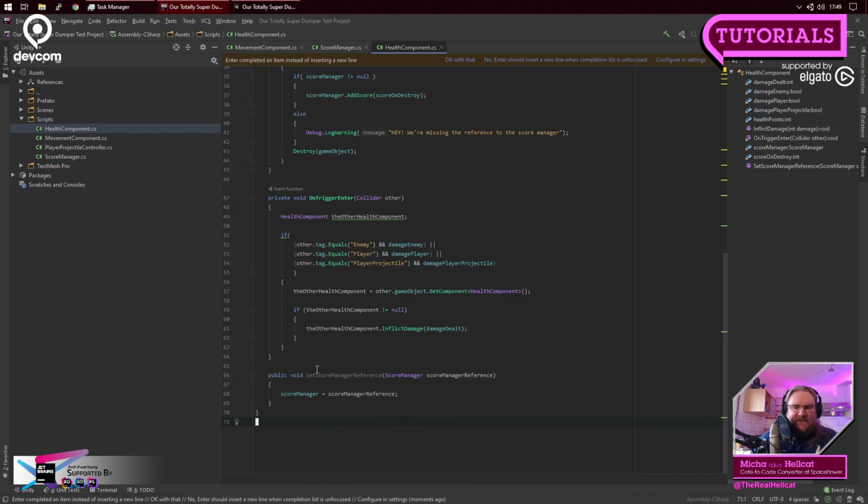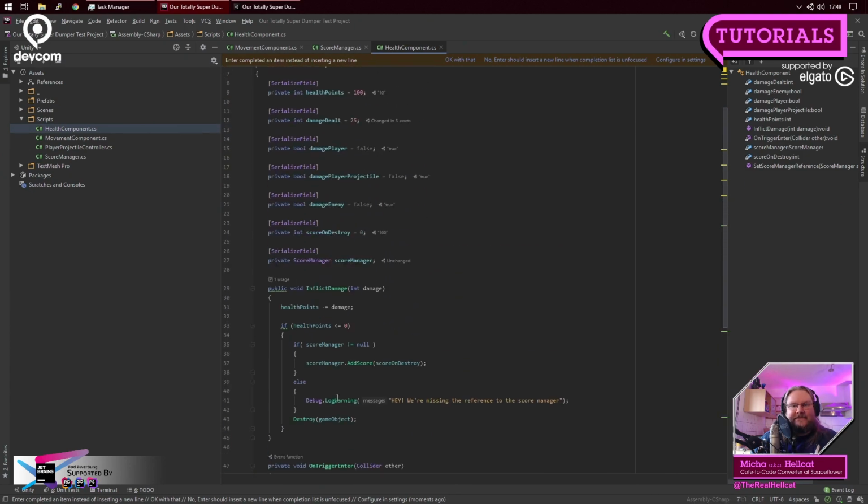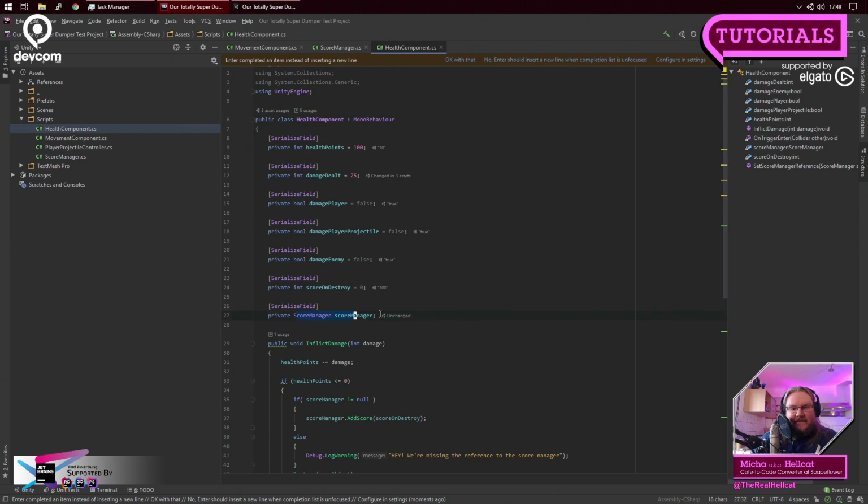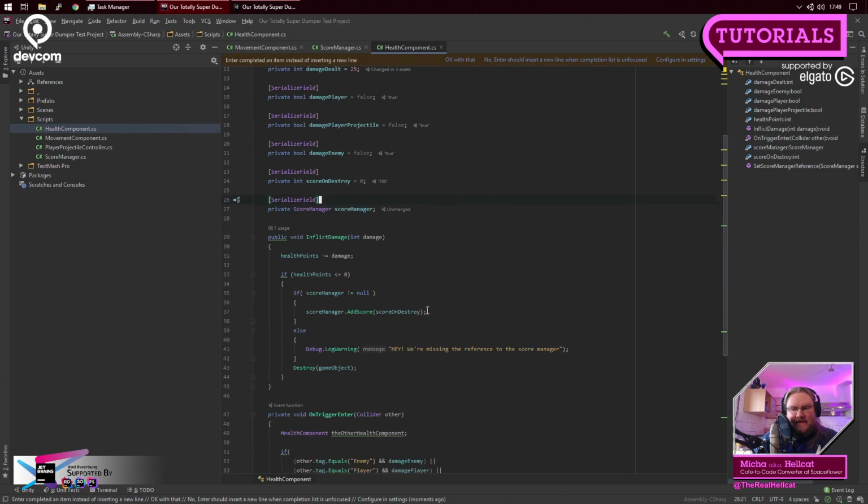So what we just did is we added a method so that from the outside this can be set. We're catching it if it's not set. If we don't have a proper reference, we're catching this. And we're not crashing. We're just giving ourselves a proper warning.